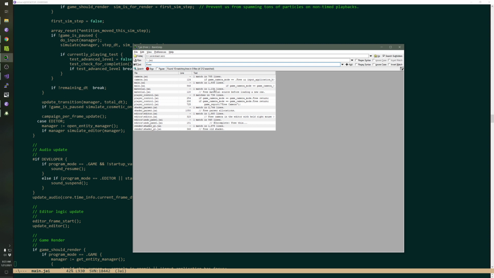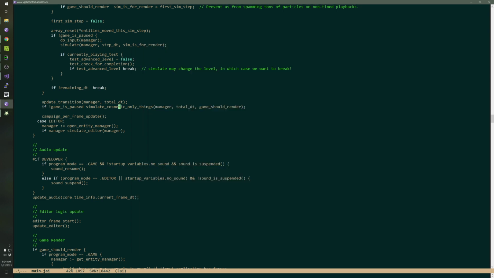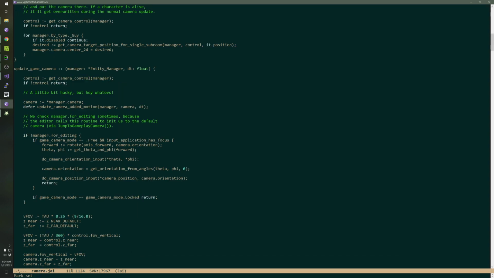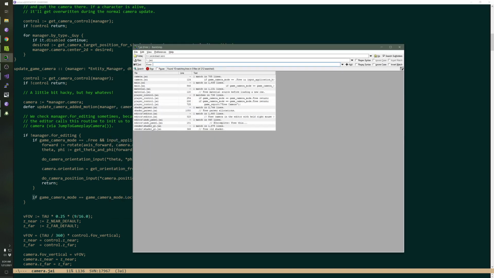Okay. The problem is, the rendering system got pretty much completely rewritten, and I'm not familiar with how this data is used now. Like, who uses the camera?